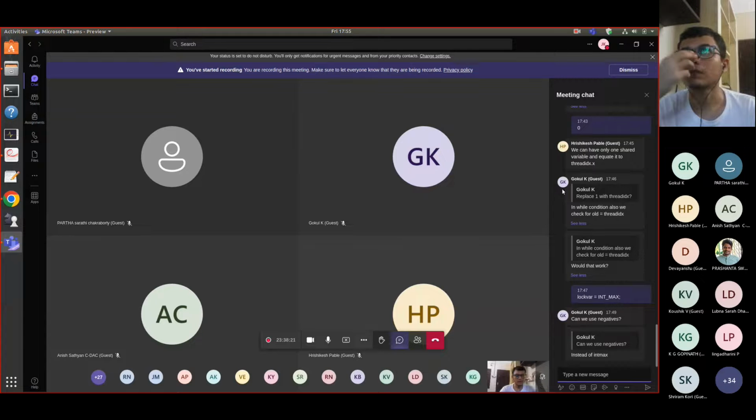Generally int max is a very large number, and the number of threads with which we launch the kernel in typical applications is generally lesser than int max, so we can use that. But you can also use negatives instead of int max. I hope that is clear.